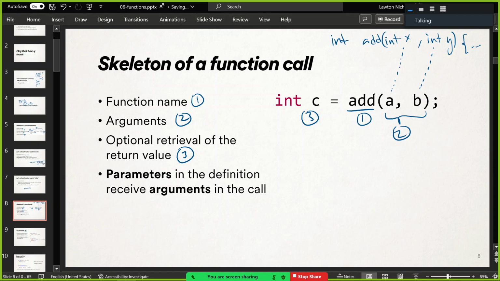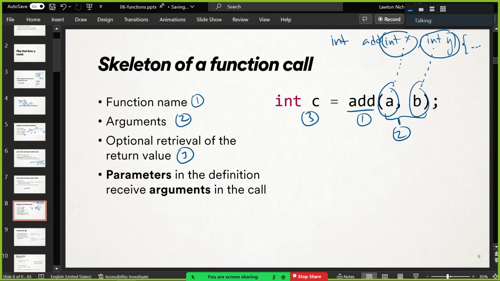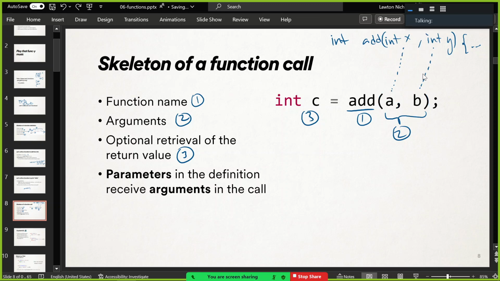All right, so once we call add with a and b, we're going to jump up to the body of add, and we're going to set x to a and y to b. Does that make sense? a is going to be shoved into x and b is going to be shoved into y. That's what it means to call the function with those particular arguments. They're passed along and set into those parameters. So that's step 4, really, that process. Are there any questions about that?